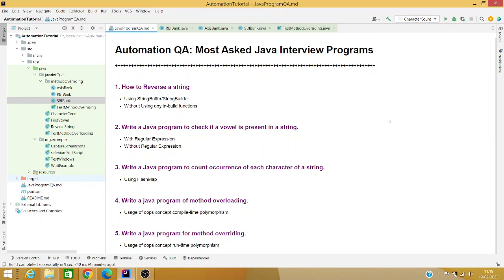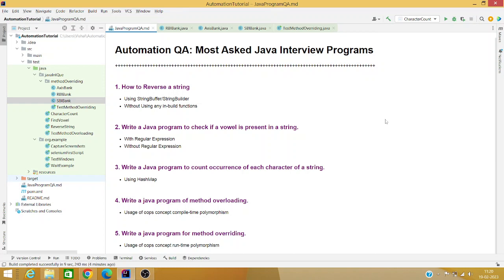In the last session we saw that we can create multiple methods with the same name, but they need to have different parameters, like different types or a different number of parameters. What if there are methods which have the same name, the same number of parameters and the same type of parameters as well? That comes in the case of inheritance. Suppose a parent class has a test method, and the same method is in a child class with the same name and same parameters. That is called method overriding.